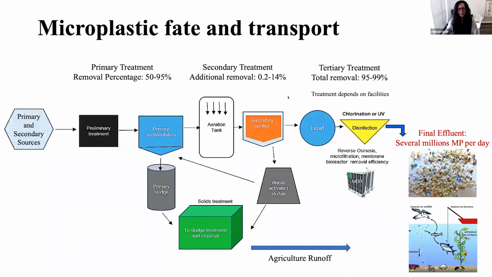So this is a little bit more schematic. This is what you see if you have never been in a wastewater treatment plant. A wastewater treatment plant is not a single step. There are multiple steps, and the first two especially are based on physical separation. We start with the primary treatment, where we have screens or large filters that take the big things that enter the plant. If you have never been in a wastewater treatment plant, I recommend you visit because it is so interesting to see what people put in the sewage.